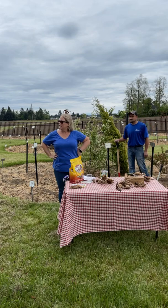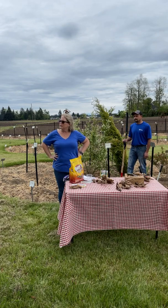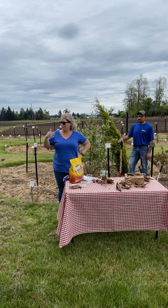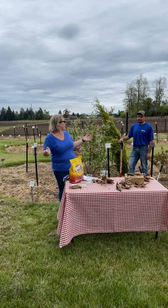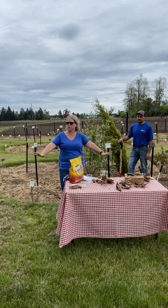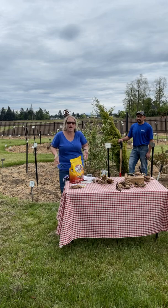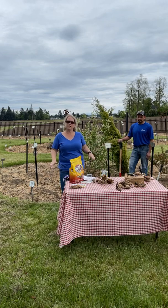If grown in a large pot, can they overwinter inside the greenhouse, or do they need to be dug up? So a pot can be brought in, or it could be put in a greenhouse as long as it doesn't freeze over the winter. You kind of have to think about raised beds and pots. Instead of just the top layer being exposed, which tubers would be if they were planted in the ground, if they're in a pot, they're exposed on all sides. And again, they cannot be touched by freeze.